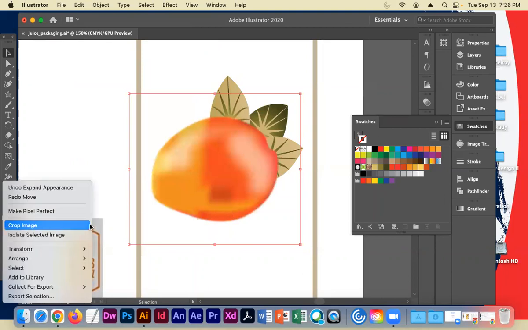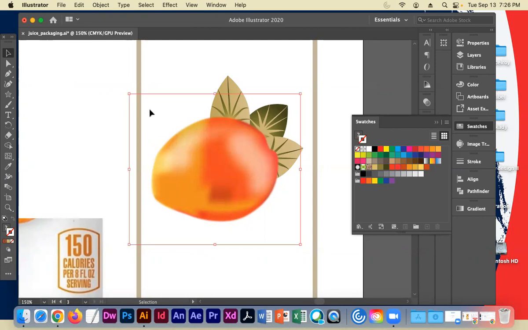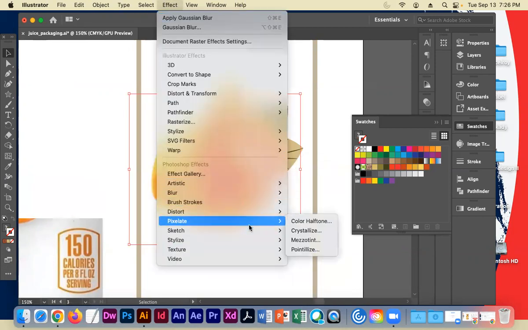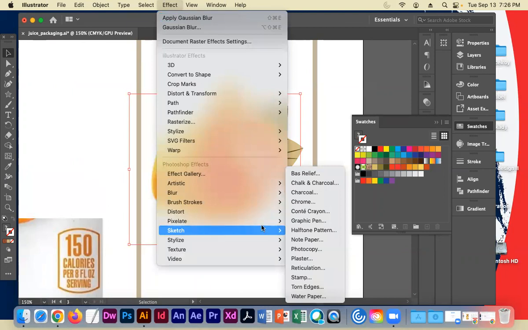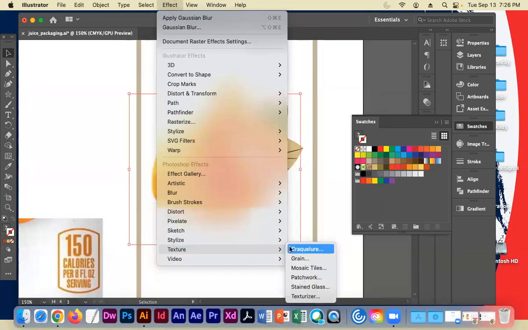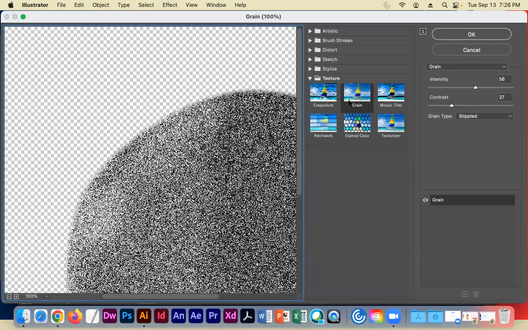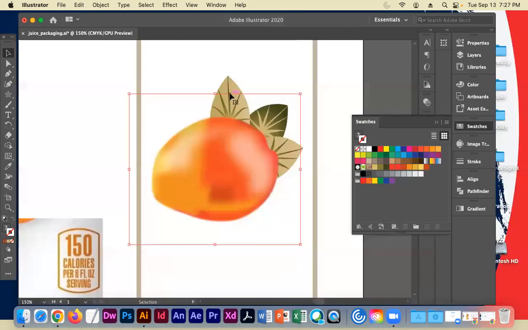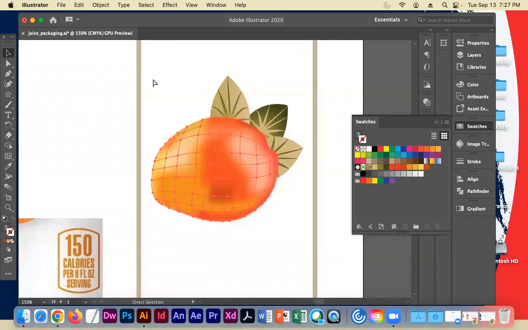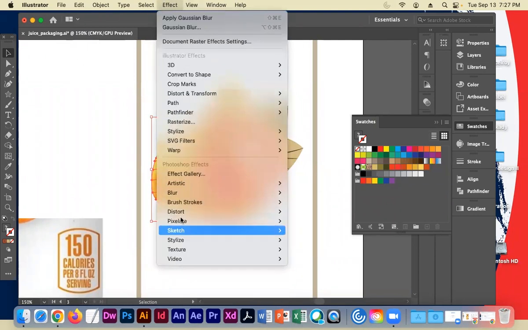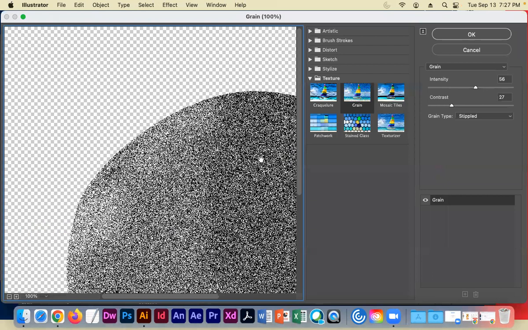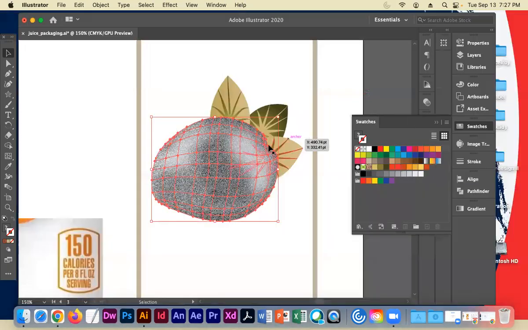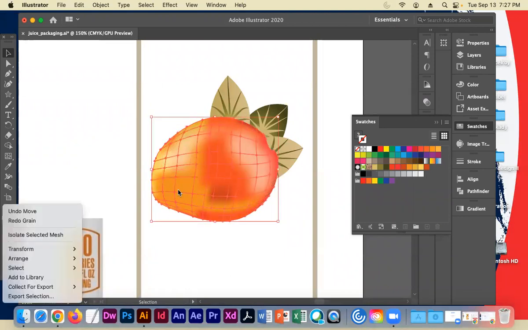All right, and so let's go in. I'm trying to decide what I want to do from a texture standpoint. So you see this grain texture that is happening. I want to undo the blur for a second. So let's do that, and let's go in. Let's think about this for a second. What kind of texture do I want to apply to this thing? Because it's going to make it black and white.